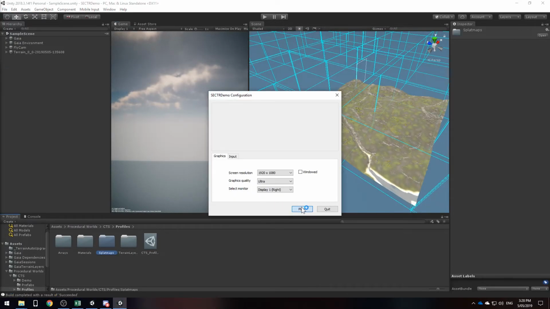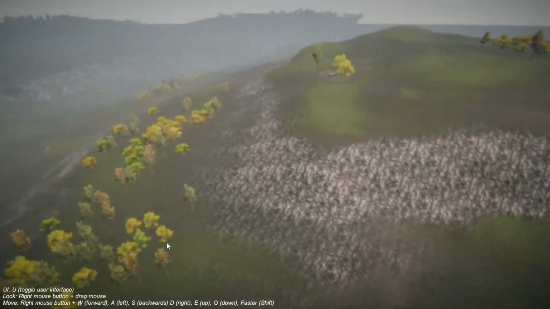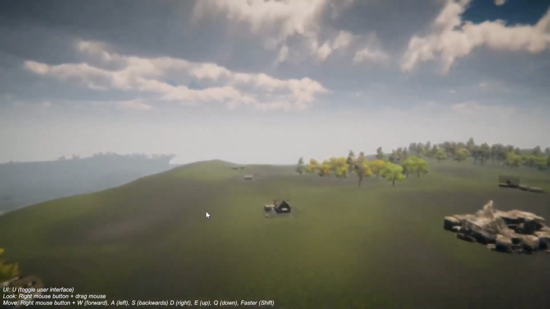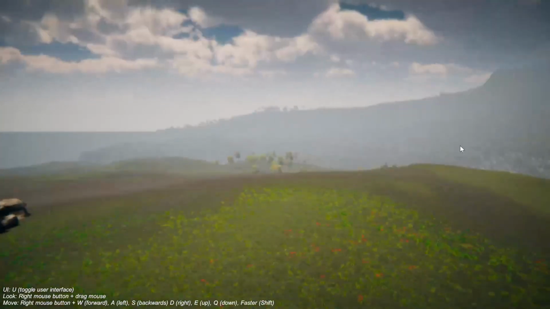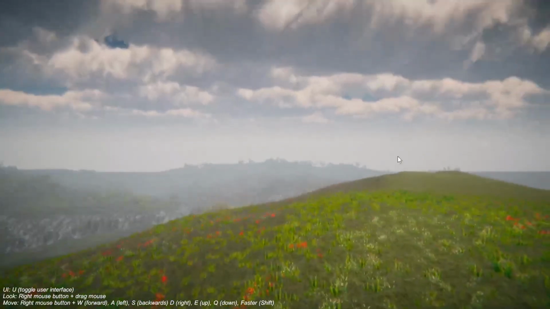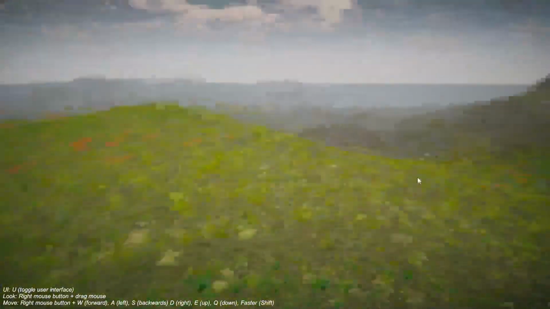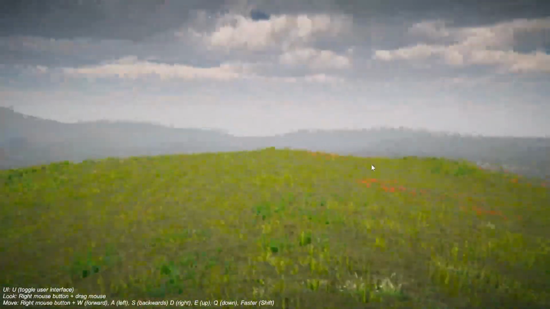and let's test this. As you can see, we have our CTS system in the project. And as we move across our level, new terrain tiles get generated. And it loads very well, very seamlessly. And there you have it. That's how we use Sector to do world streaming.